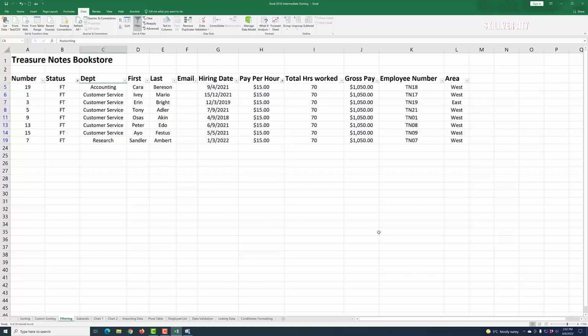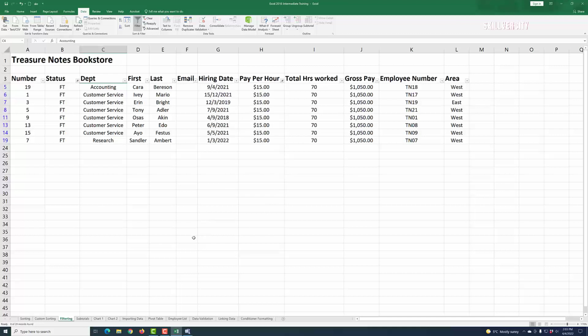All right, the question now becomes, now we have done our filtering. It seems like we've lost a lot of data. Where did the rest go? Because if I look at the status bar here, I see that it says we have 8 out of 20 records found. What happened to the rest? There are two ways you can bring it back. You can reverse what you did before, for example, by clicking on the filter icon and then selecting everything, and then going next to click on the pay per hour icon and selecting everything.